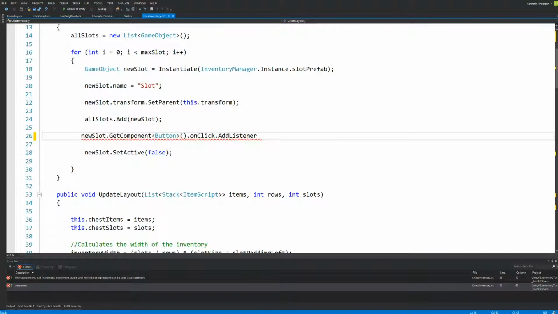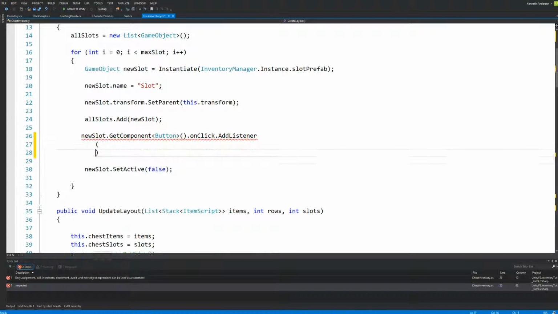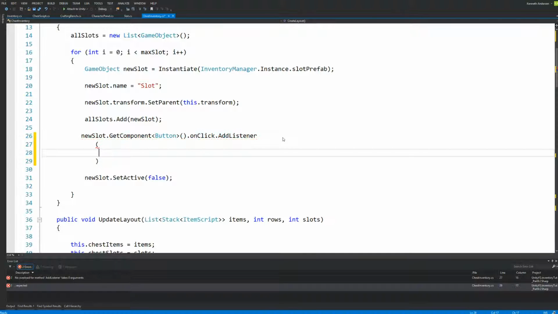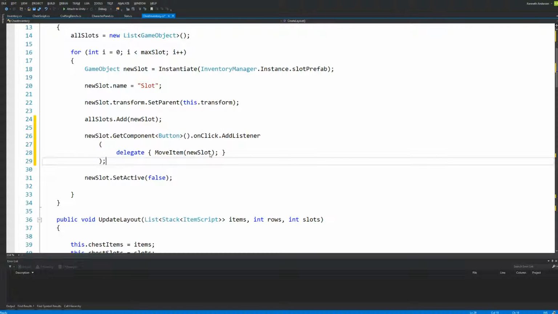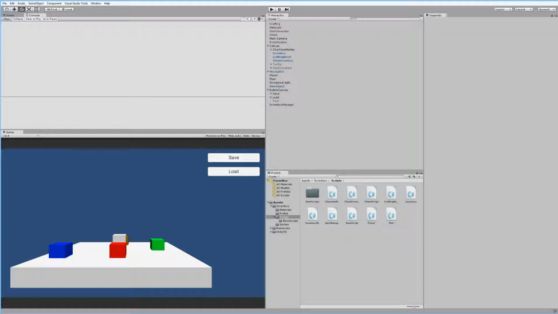When we've created that, we can make two normal parentheses here, not a scope, and we can make a delegate and open a scope, and inside that delegate we'll say MoveItem and tell that item it should move from the new slot, and finish it here and finish there. So basically this adds the onClick functionality for the button. It's nothing new, we already did it in another part of the tutorial series.